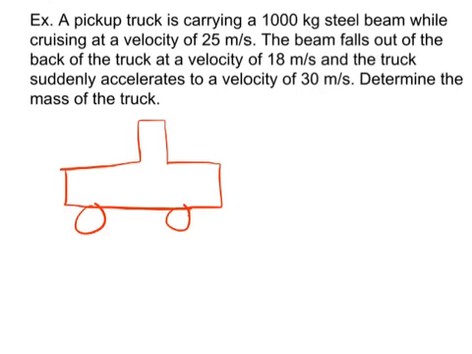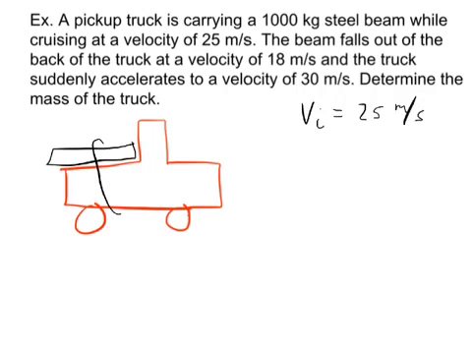There's the pickup truck. Here's a steel beam in the back of it, maybe tied down. So the steel beam is roped down, and unfortunately, the rope's going to come off, as we're going to see in a minute. But together, they have a velocity of 25 meters per second. So we're going to put Vi and just make it 25 instead of putting V1i and V2i, because initially, these two objects are together. It's similar to the ice skating example.